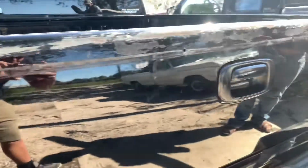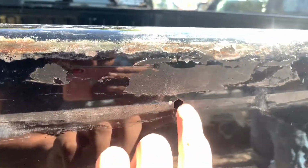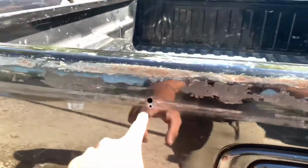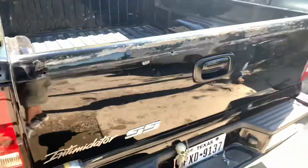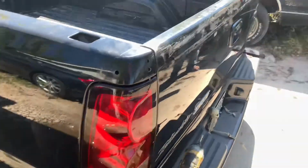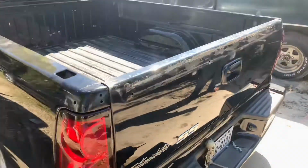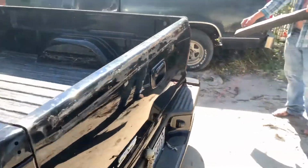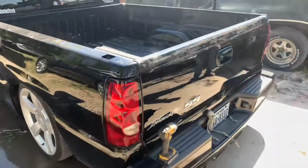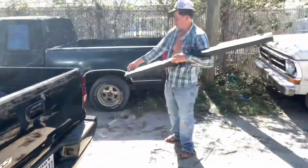The problem I'm running into is that the drill is drilling into these holes. This is the only one that drills pretty good. The other ones, they all drill into this same spot. So we're not gonna be able to bolt it on the back. We're probably just gonna put a really strong adhesive glue, the stuff they use to put on the claddings. Just apply pressure for a couple minutes, and then we're just gonna screw this backside, and hopefully that wing stays on. But I'll keep you all updated. Right now we're gonna go sand and paint the wing.